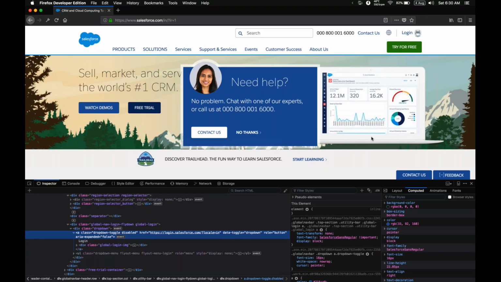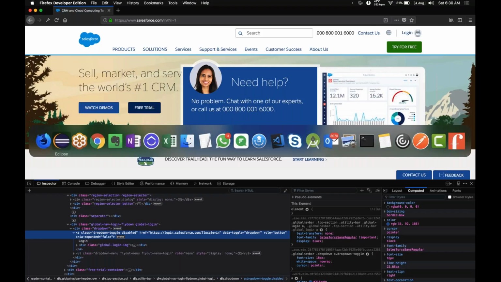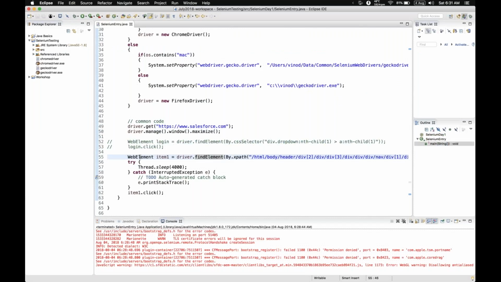Now, to get a web element, Selenium helps us with different location strategies. So let me go back to my code and explain that. So web element is anything on the page. Now, how do we get a web element here? By doing a driver.find element. And to find the particular element, we have different location strategies. One is XPath, one is CSS selector. We saw other location strategies also, right? Those we'll go through one by one when we work on it.